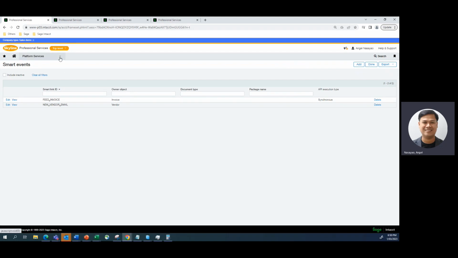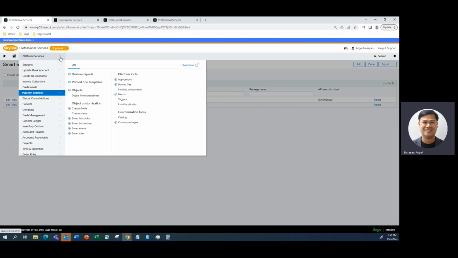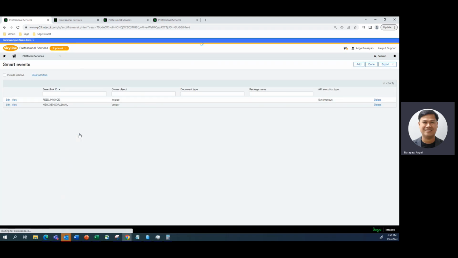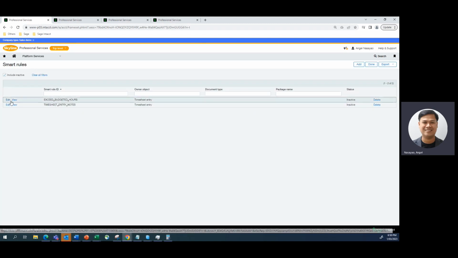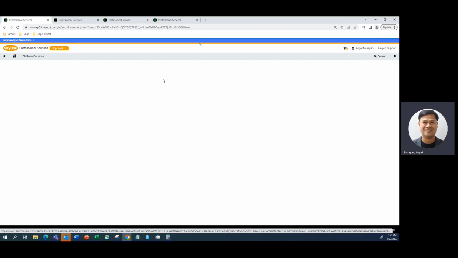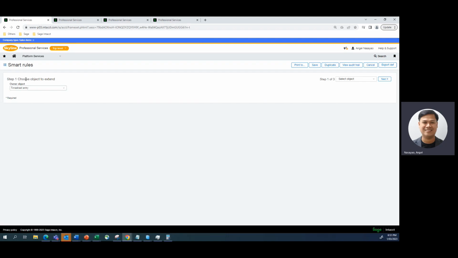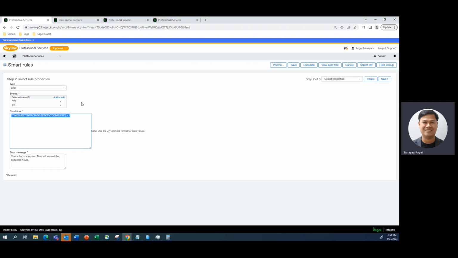And the other one is if a task has already been 100% and you don't want a new time entry to be calculated against it. What you can potentially do is create a smart rule. This one is called exceed budgeted hours, and it's against the timesheet entry as the object.